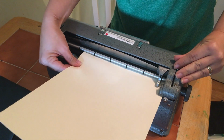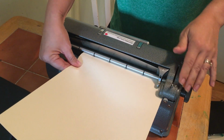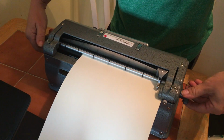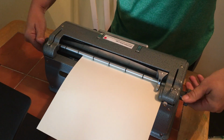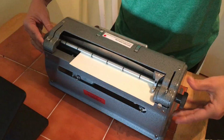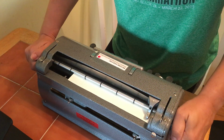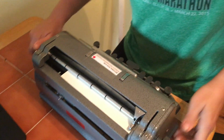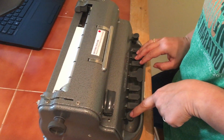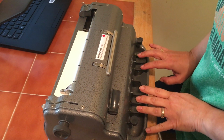And then once it's where we want it to be and secure, we're going to lock it in by pushing the release levers back. And then we should be able to pull this to turn these rollers all the way towards us to load the Brailler and get our embossing head to the top of the paper. It stops on its own. So then once that's stopped, we're going to go to the next line by pushing the line advance button once. And then we are ready to start brailing.